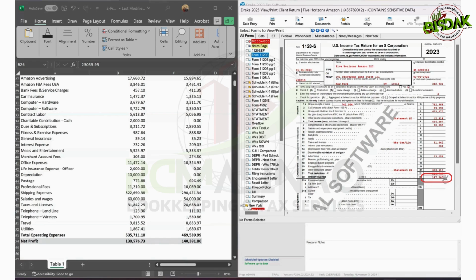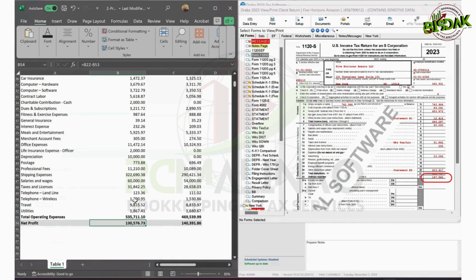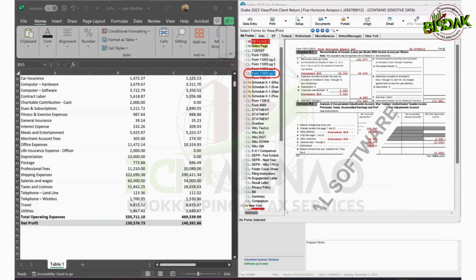So we can see here that this is 147,540 as opposed to our net income for 2023 of 130,576.73. For 1120S, we can view our M1, which reconciles our book income from our tax return income. So we just go to page 5, and then this is your schedule M1.